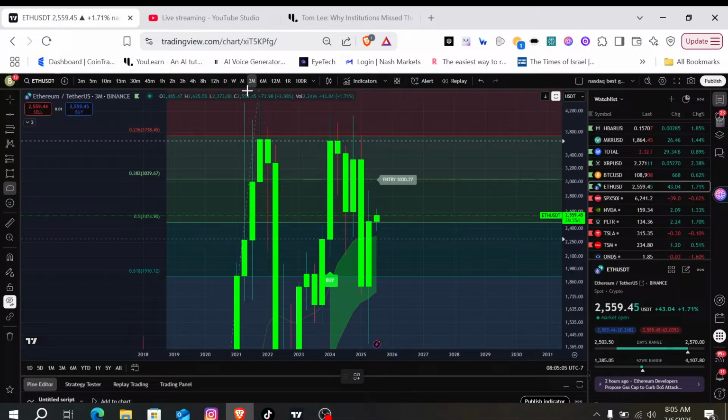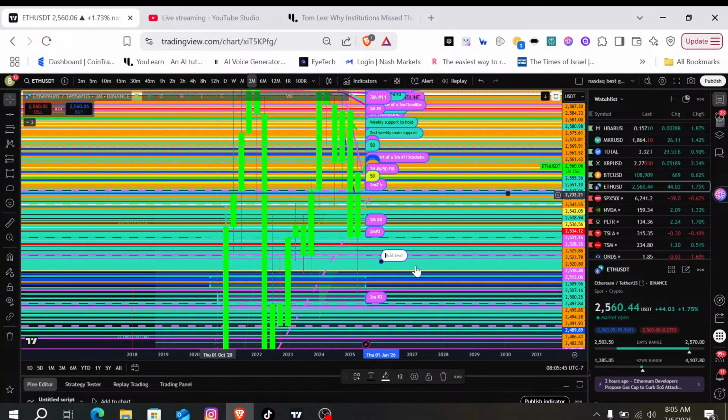Something I noticed in Ethereum is on the 3 monthly: we were going down because of the whole tariff situation, with the S&P going down, which brought crypto down with it. Now that it stabilized and the market picked up, you saw a big Ethereum rise again, and it was very important where this 3 monthly candle closed for Ethereum this July. The fact that it went all the way to the 50 of the 3 monthly was very bullish.